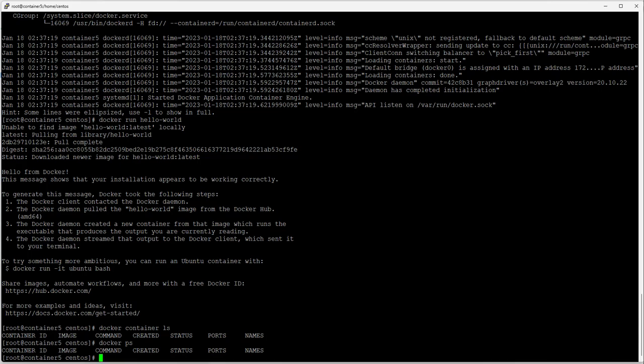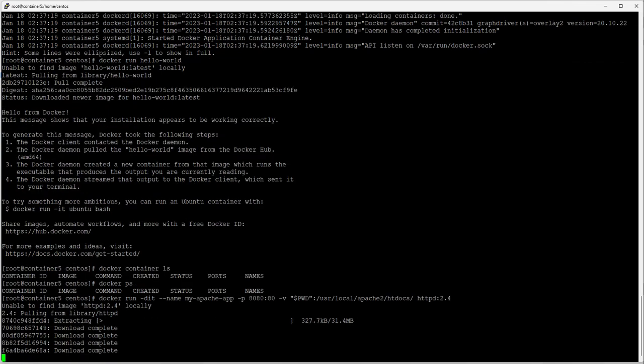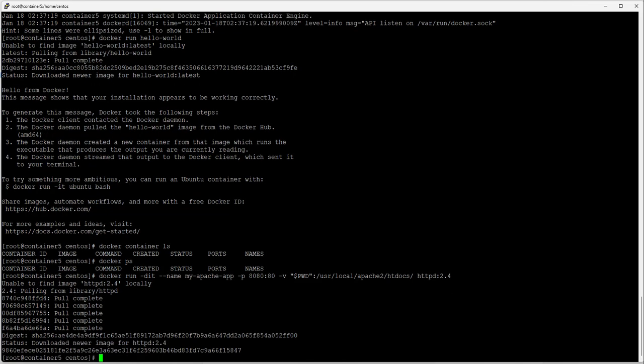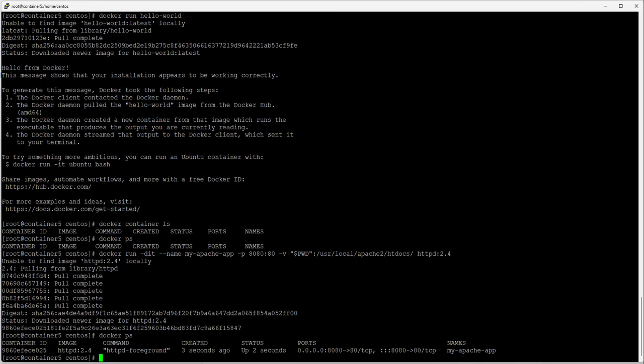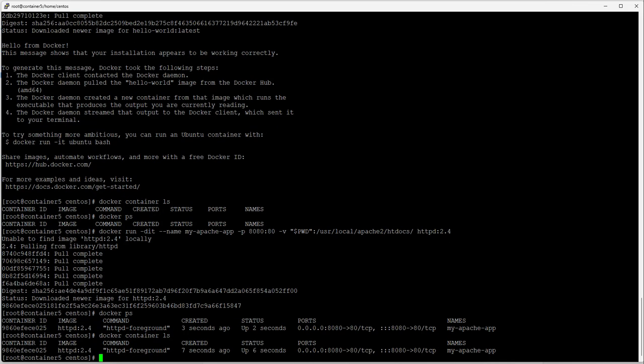So just like in our Ubuntu video, what we'll do is we will pull down the image from Apache. So I'm just going to paste that command in there. Again, it's essentially the same command that we put in Ubuntu because we're now using Docker as the software. So now it doesn't matter whether I'm on Ubuntu or RHEL, the Docker commands are going to be the same. So what I'm going to do is I'm just going to pull down an HTTP server. It's going to essentially pull that image down directly from Docker. It's going to pull down my web server. If I say docker ps, I have a web server up and running. If I say docker container list, again, the same exact command.